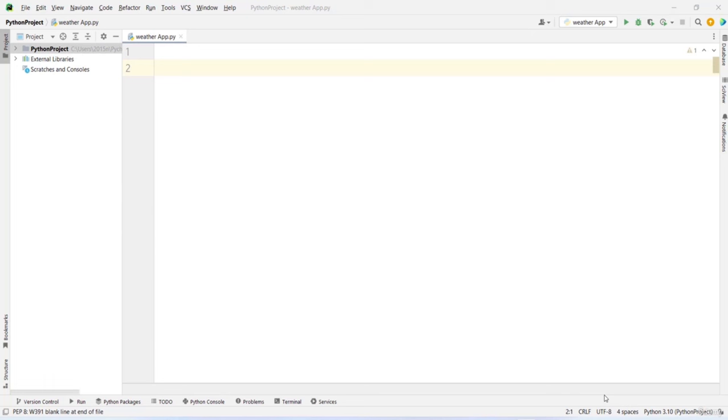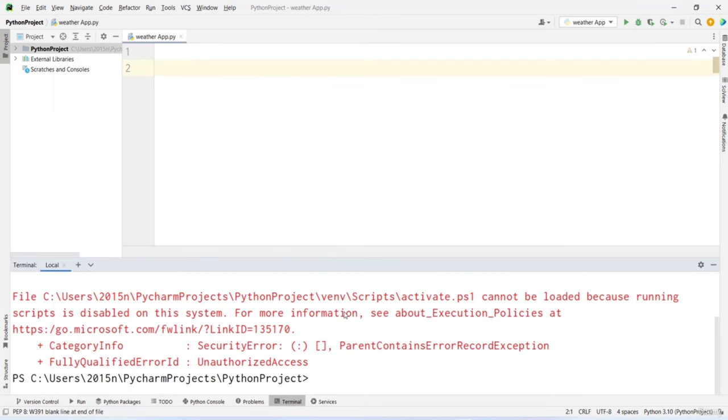Okay, so before we move on, we first of all need to install all the modules that we're gonna need in making this application. So open your command line if you're using Windows, and open your terminal if you're using Mac or Linux. But if you're using PyCharm, then you can open your terminal inside of it by just clicking on this option, which just says terminal right here, and it will just open this terminal right here inside of PyCharm.